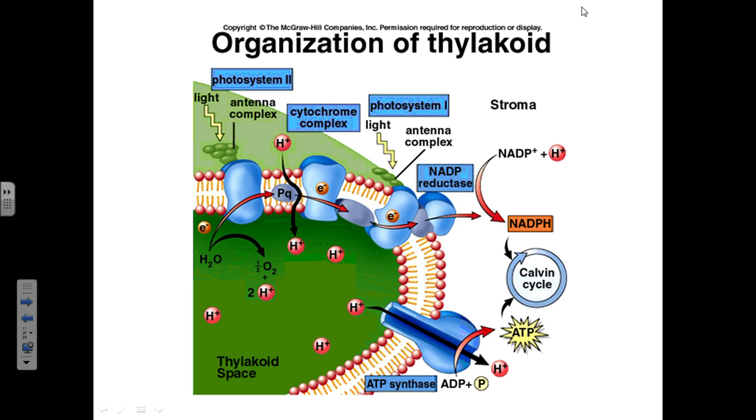And these blue things are the proteins that are stuck in that membrane. A lot of these proteins are chlorophylls and other pigments that absorb light. So here's the thing. We've got two big groups of pigments called photosystem 2 and photosystem 1. I want you to think of those again like the plant solar panels. They are taking in light. A normal solar panel will take light energy and convert it into what? Electrical energy. That sort of happens here.